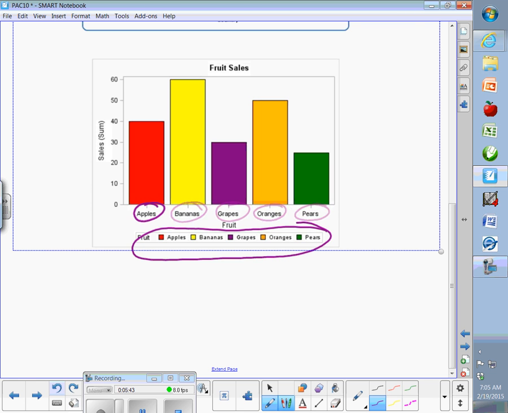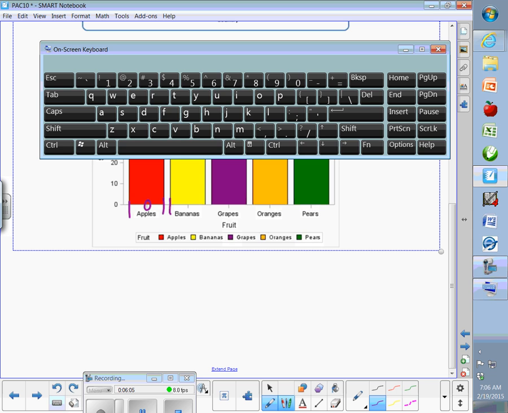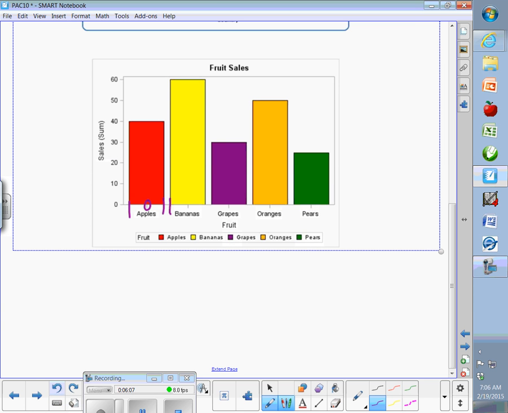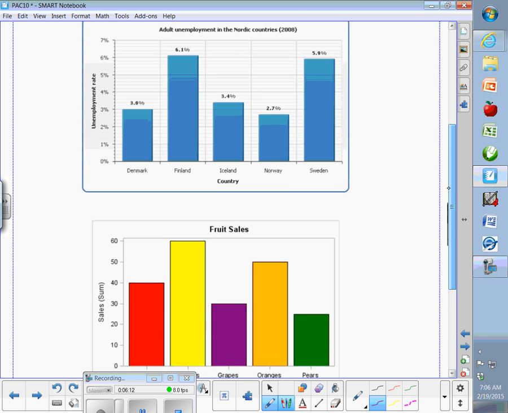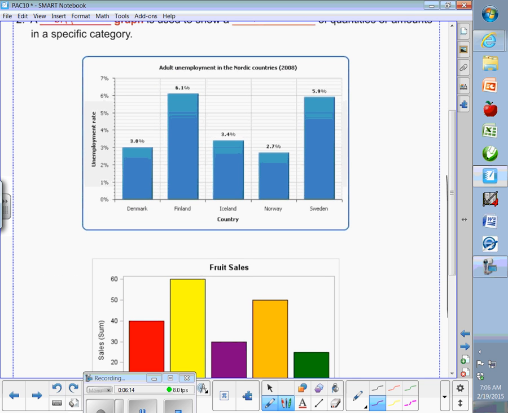Let me mention a few other things, because again, this is a template, and so it's a little bit off. Generally, you would not have a mark there in the middle of a bar. Generally, your marks would be there, and apples would be in between, and your marks would be here, and bananas would be in between, etc. Is really the correct way to illustrate a bar graph. And so that's a little bit off. In actuality, the first example was a little bit off there as well. Again, as you look for examples, they're a little bit hard to find.